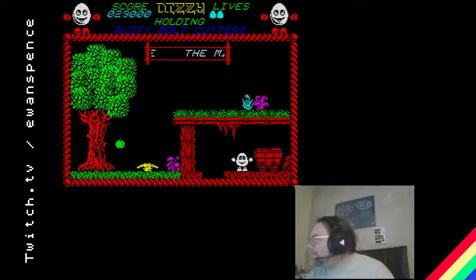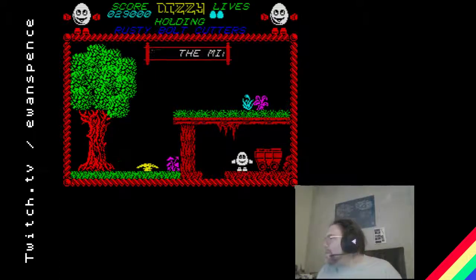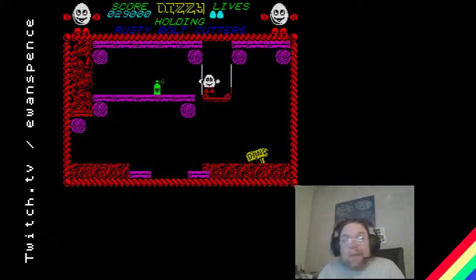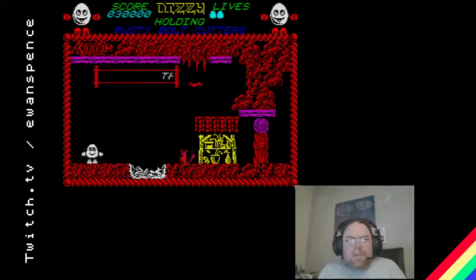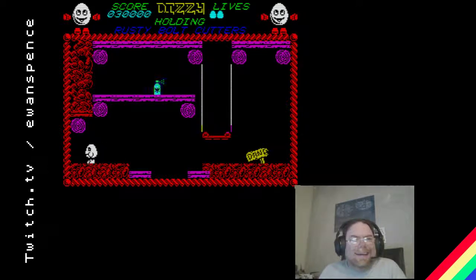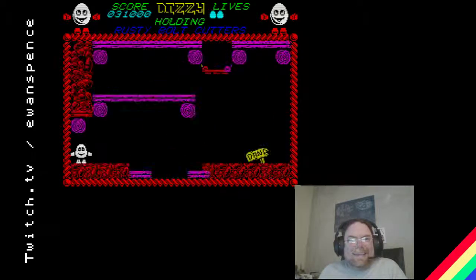So, where do we go from here? Into the mine entrance. Go down. Got that. Go to the left. Where there is danger. That's the right. They're red. I bet. Oh, I wonder if that's what I'll need the garlic for. Yeah, these will be vampire bats, won't they? Do we need to go down again?